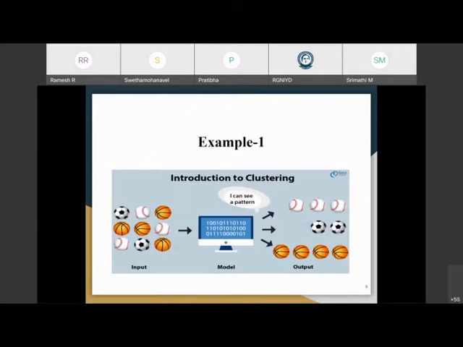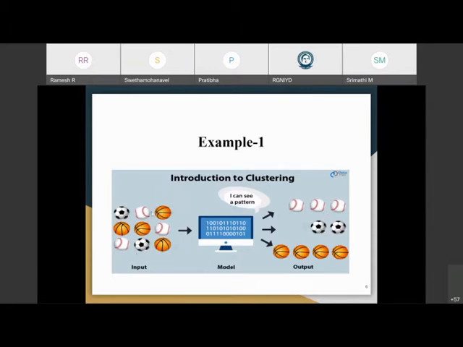Even with different kinds of balls, it's easy for us to understand, but from the dataset point of view, the input will be in Excel or row-column format. Each ball will be reflected using a single row or single transaction. The main purpose of a clustering algorithm is to see the pattern. It is an unsupervised algorithm.